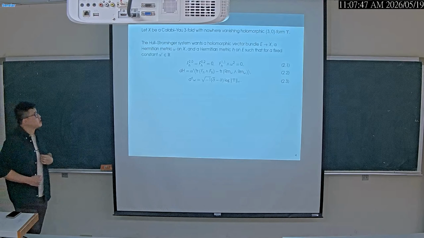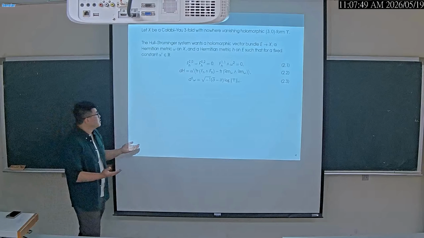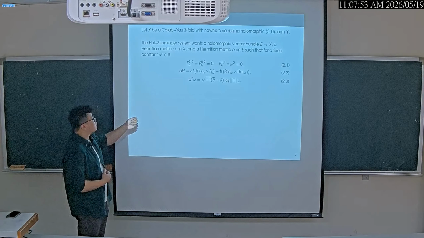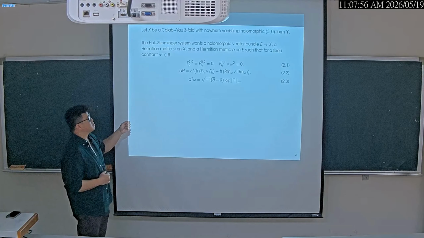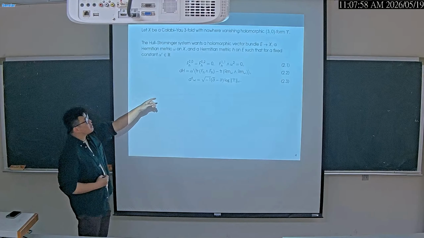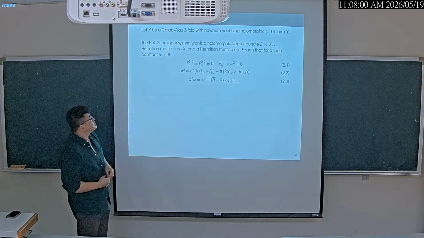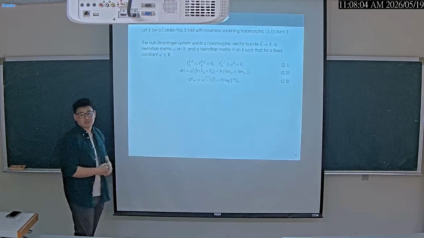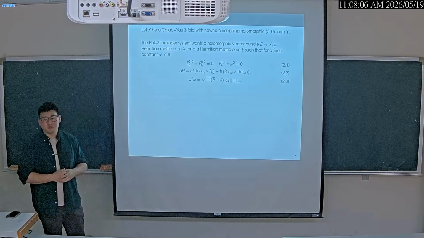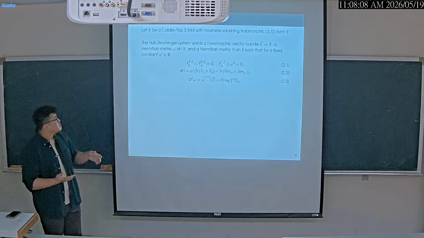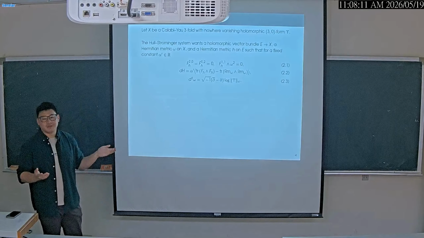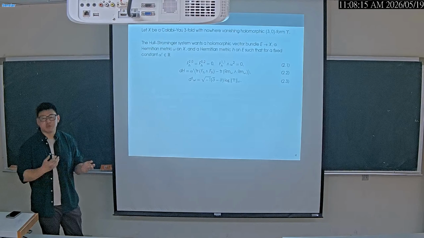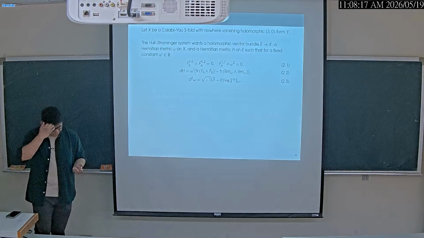So what does the Hall-Strominger system actually want? It wants two metrics, but to define one of these metrics, we also need the additional vector bundle E. Okay? So we need to define a vector bundle E. It can be anything a priori. There's a degree of freedom, but usually when people solve the system, they take E to be the holomorphic tangent bundle, because it's one of the more natural bundles to take.